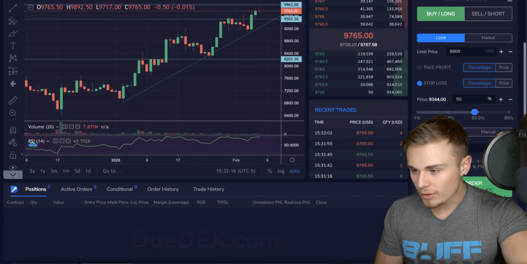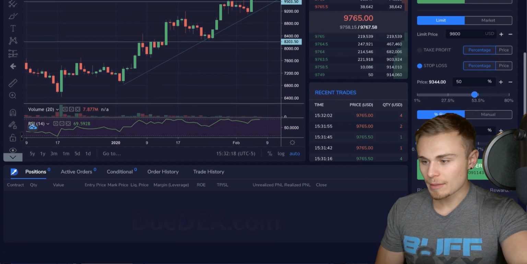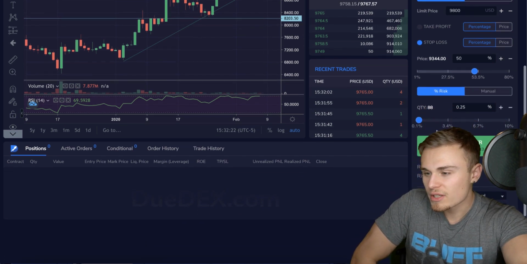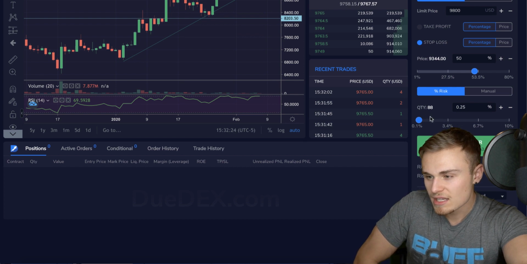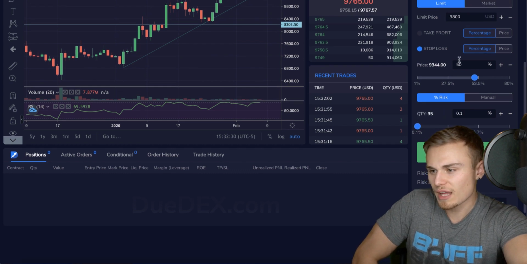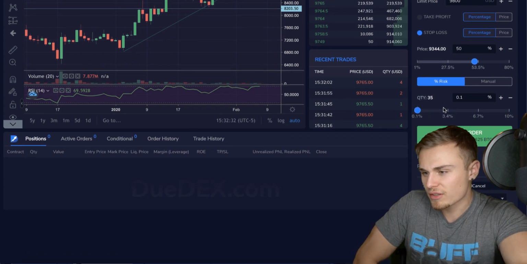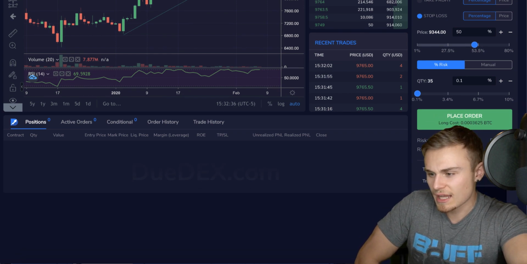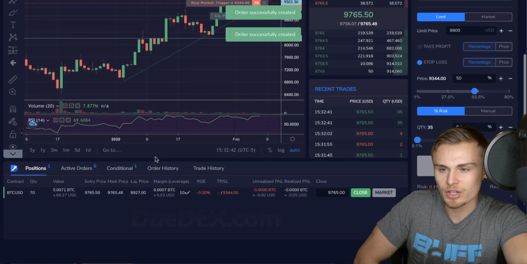We could also do the risk. We could also do manual. That's totally up to you. You could set the quantity right here. Now, I don't think I really need to do any of this. I don't think I really need to set my risk level, because we have the stop loss price right there. We have the risk right here. And then I believe it's good till canceled, trigger type last. We have index and we have mark. So I think it's as simple as clicking place order, and we should successfully create that order.